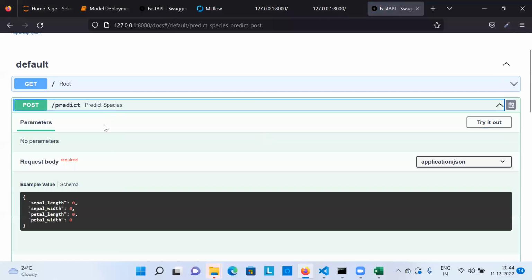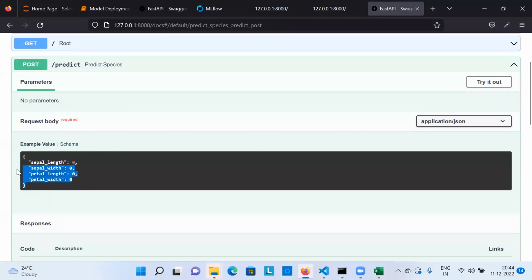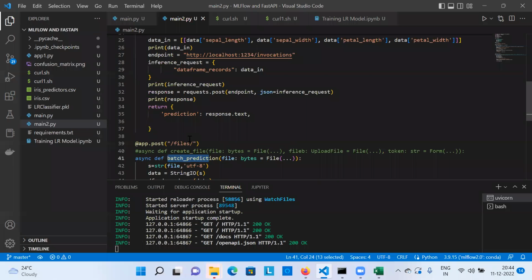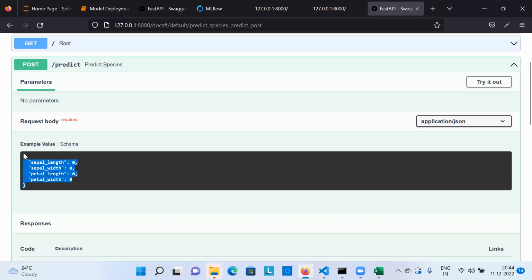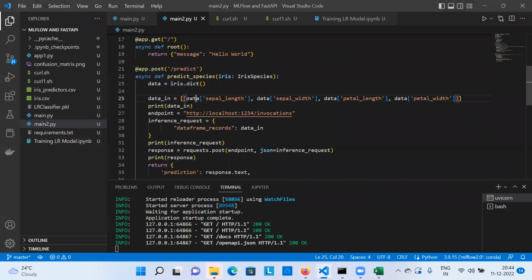So let me explain this thing. So this is a request body. Basically, from here you can send the values for this parameter. So that's where let me explain this method first. So this is coming from the base model, and whatever parameters are coming as a request body, you are converting into the dictionary. And then I'm accessing each and individual value for this parameter and creating a list of dictionary. Okay, and that you will pass. And again here this will be data in, so I will be just printing it and showing you.